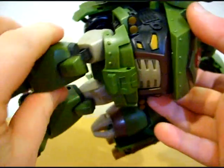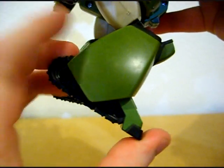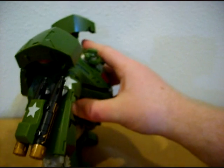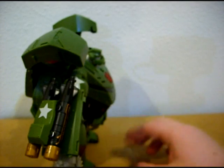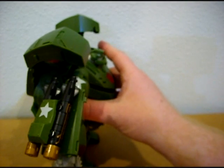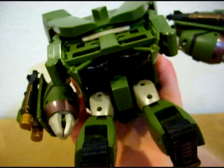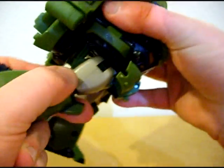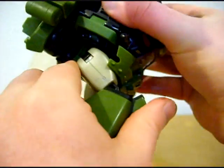Another joint ratchets very well. Free turn there. The ankle also has a little bit of forward and backwards. Believe it or not, he is back heavy, but not as back heavy as you would think. You can actually lean him forward a little bit on his feet. Not a lot, but just enough to offset the weight in back. And as I showed you a moment ago, he actually has pretty good range, despite the bumper here.